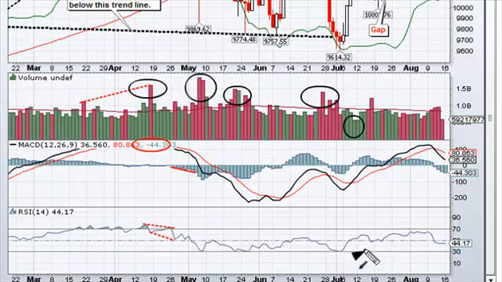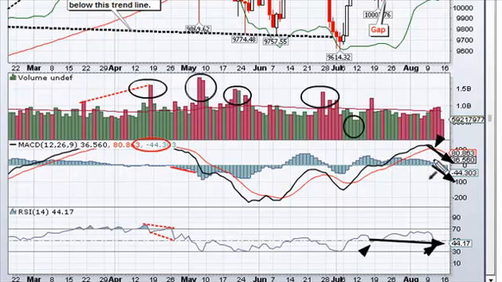We have the same signal on the RSI here. Note the low point here, the lower low here. This is showing a downtrend and confirmation. And again, you are trending lower on the histogram. We're still showing a downtrend here. And you've had the bearish crossover of the MACD, and she's now in bear mode, not bull mode. So be very cautious. I would not be long this market. It's telling you not to be long, so I wouldn't do it.